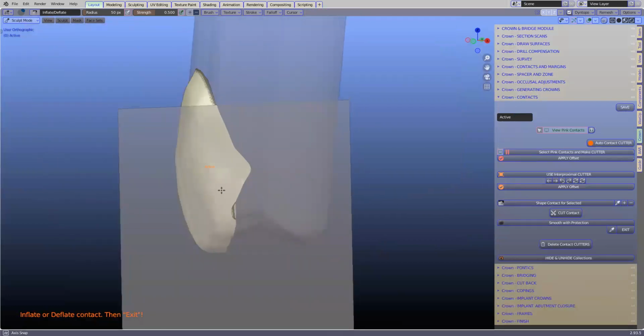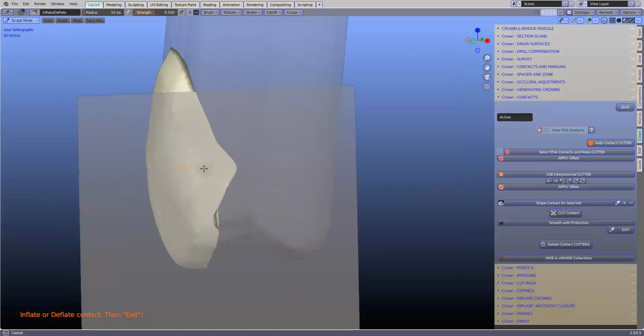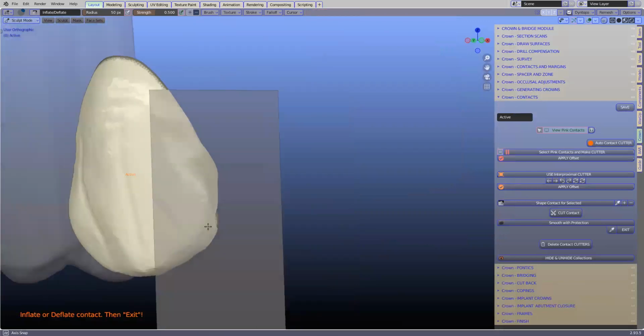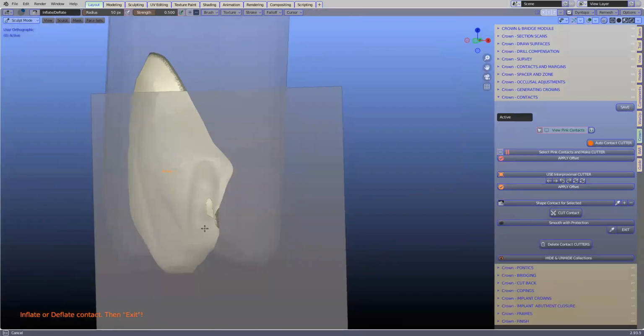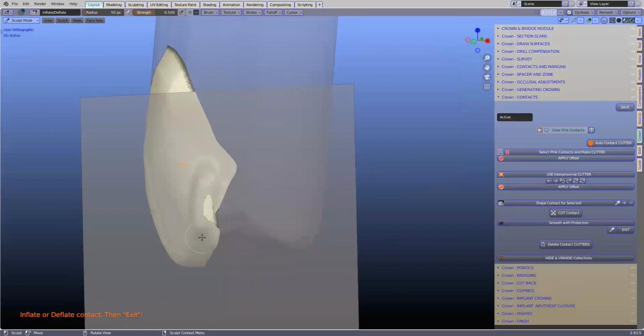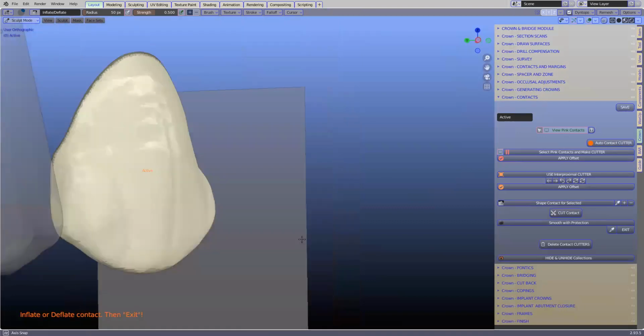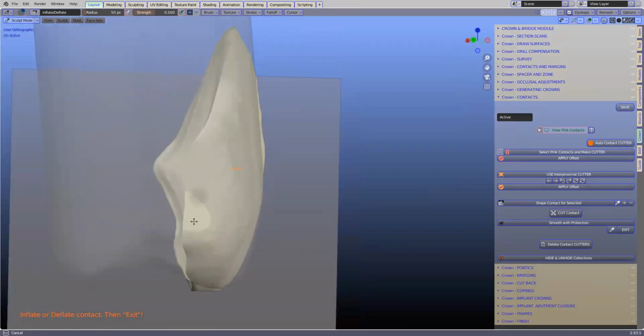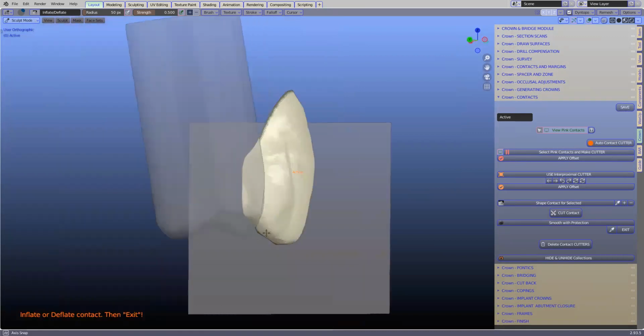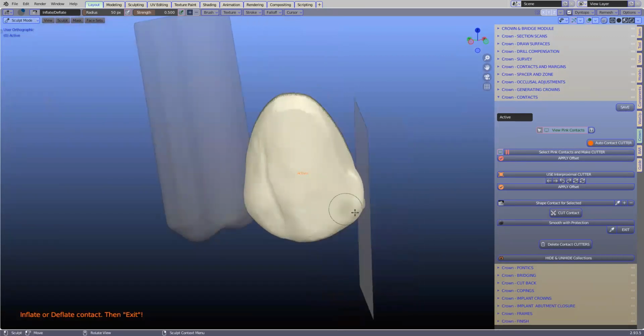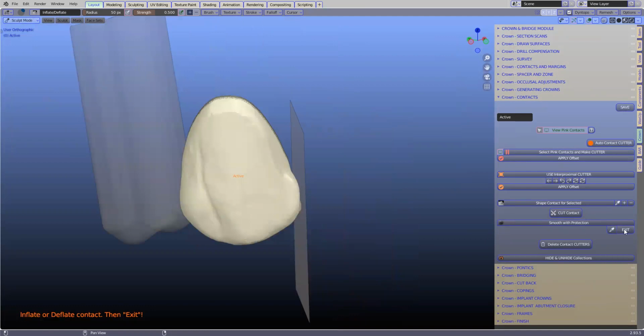And I'm going to hide the model here, the upper segment, and I can then view it from the side. So if I wanted to add a bit of contact, I can brush it like this, and eventually it's going to come through. It's a bit like a glass. You can see how it comes through there. But like I've said, usually we cut it, but in this case I don't want to cut it. I'm just going to keep it very, very light. Actually here I'm going to go minus to get rid of that. So it's quite tricky. I'm going to exit here.